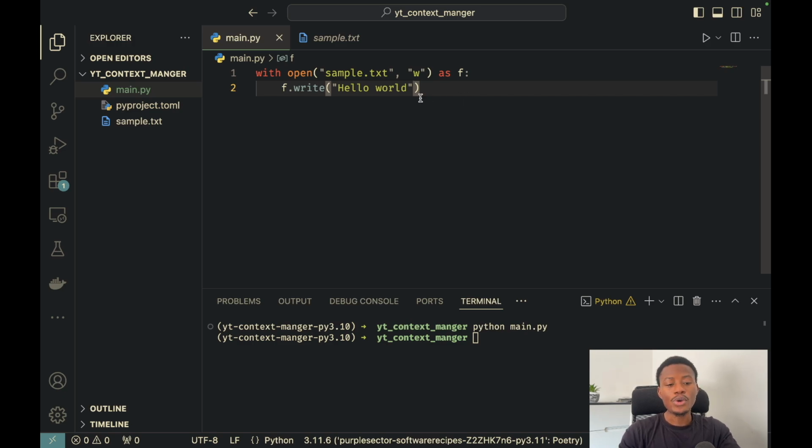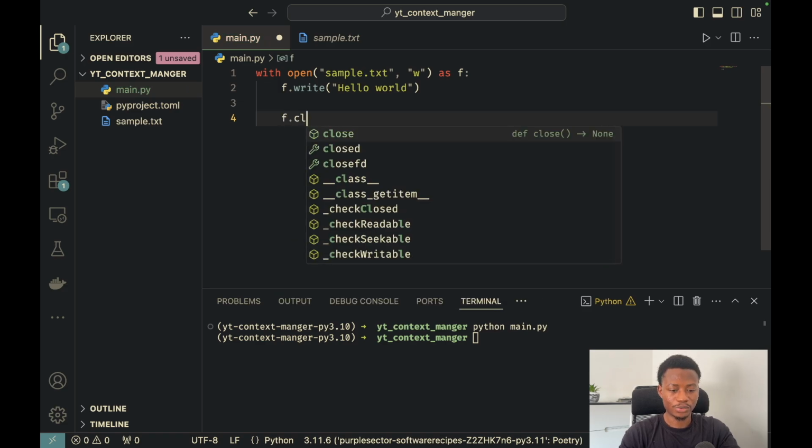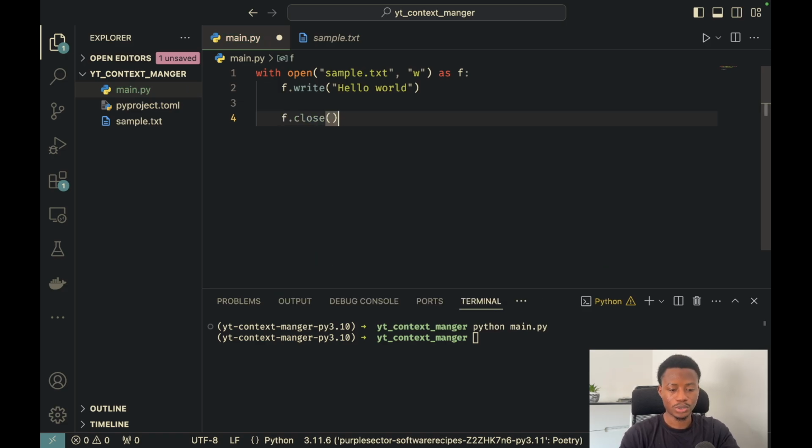However, what we need to pay attention to here is that if I come here and do f dot, you see we have a method here called close, right? And it does essentially what it says there. It closes the file as you've written to it, so you don't just keep that in memory, because that becomes an issue when you open a lot of files. You'll probably run out of memory at some point.